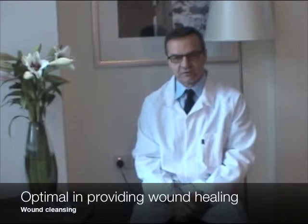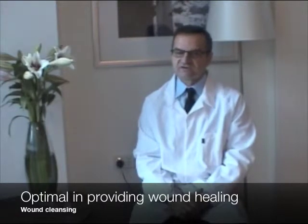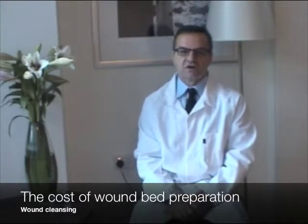It is a primary consideration and extremely important because the wound bed preparation allows you to remove these factors, again, which will inhibit the healing process. If you do not remove these factors, including non-viable tissue, including free-floating bacteria in the area, as well as biofilm in terms of bacteria, then you will inhibit the normal cell activity. So you absolutely have to include wound bed preparation as a primary consideration when you're looking at the wound bed. The cost of adapting wound cleansing and wound bed preparation, first of all, is an absolute necessity. And if you look at the total cost of a non-healing wound, it is really insignificant in terms of the percentage of cost of the total care.